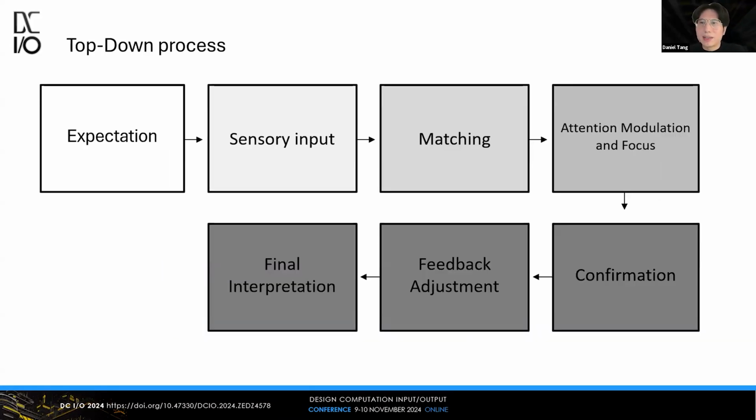The second theory is the top-down process, which suggests the process is more interactive between stages. Context, expectation, and prior knowledge could look back and influence the earlier stage. This process implies some subjective element of how we interpret visual content. So there are two competing theories to explain our visual processes.